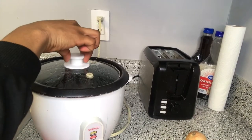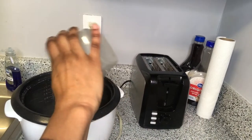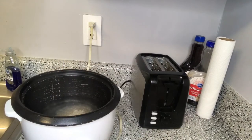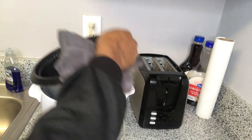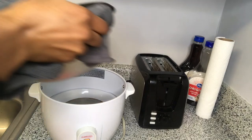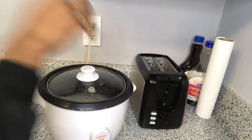Now I'm putting the rice in the rice cooker — it's a very small amount of rice. Guys, I really don't like white rice; it's just so plain and bland. I think I had put too much water in the pot, so I had to throw some of the water out so the rice wouldn't be all mushy.